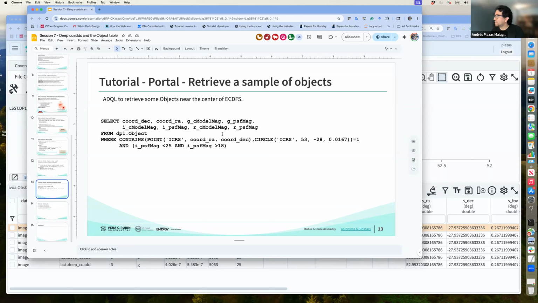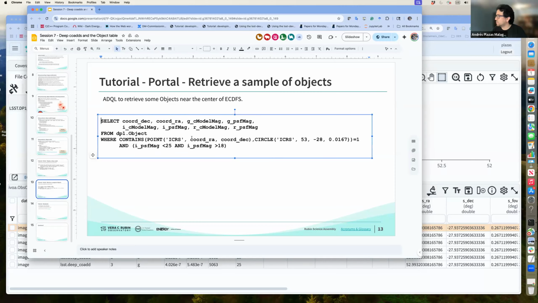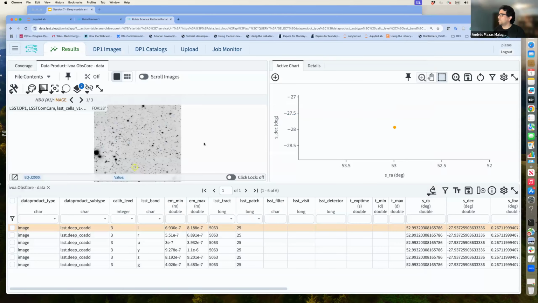Again, we do a constraint, a circle of a certain radius around the center here. And we do another cut in magnitude in order to get something smaller and more reasonable.